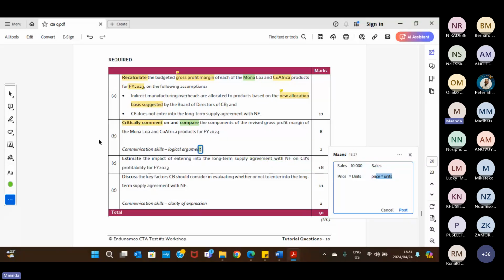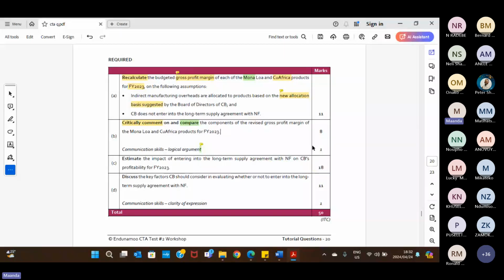Hence, if you go to the solution, you'll see that this question had a lot of marks that you can get. But we see candidates, even though there are a lot of marks, they don't really capitalize on that. It's because they're not planning their required, or not breaking down their required in a way that they know they're going to get a lot of things. So even if I say I'm just going to have one point for total sales, one for this, one for this, one for comparing, one for comparing, I know that I'm on 7 or 8 by just doing that. And when I go to the scenario, I know what I'm actually looking for. So it's all about you breaking down the scenario and the required.